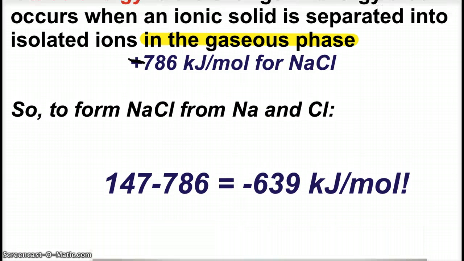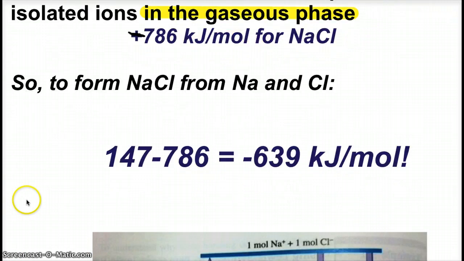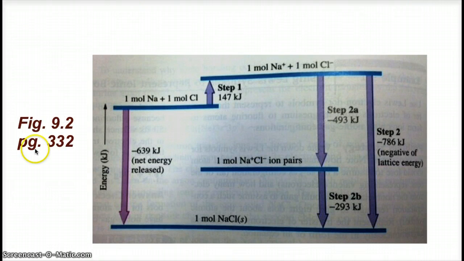So, we've seen a lot of these different values, kilojoules per mole. And so, let's look at this diagram. This is in our book on page 332. But here we see that 1 mole sodium, 1 mole of chlorine at a certain amount of energy. And here's the investment. We have to put in 147 kilojoules in order to get to our sodium and chloride ions. Once we do that, we get 493 kilojoules back by creating the bond.